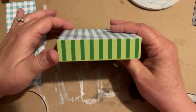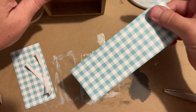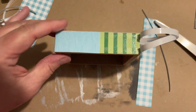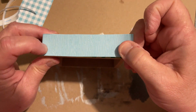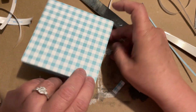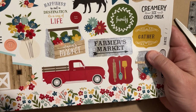And then I was out with my daughter and, sorry, I'm going to show you the back side of that, which looks like it's got a wood print on it. But what I was saying is we went into this store that has so many cute things for scrapbooking and card making. And I got a little printed paper, but stickers. And so I will show you what I got. It was like $4 and you get all these fun little stickers.